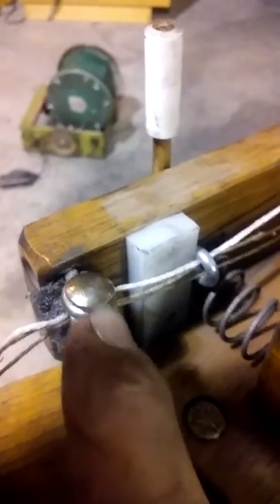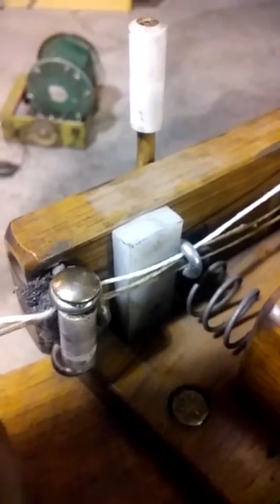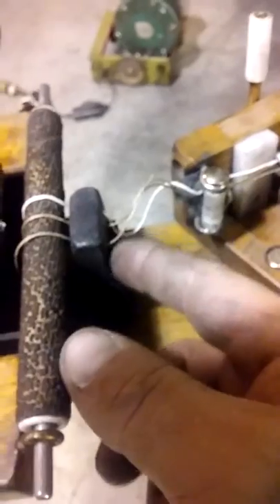This roller is knurled to keep the strings tracking properly so they don't get caught up at the top or bottom and get all bound up. Over here is just a simple plastic roller — nothing fancy at all. This pin comes out as well, and this is just scotch bright that lightly rubs against the string to keep them in place so that when tension is released and there's slack, they don't come out of alignment. The eyelets here keep them in orientation. You might think it wouldn't work well, but it does — it all works without a problem.